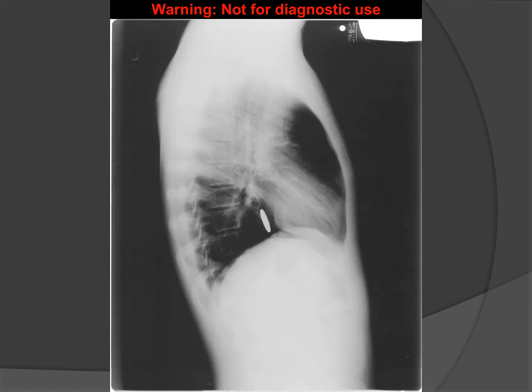Here we have a pediatric patient who has swallowed a quarter. You can see the quarter right here in their chest. When we're looking for an object such as this that the patient has swallowed or has inside them, we need to take two opposing positions. We need to take two images at 90 degrees from each other. So while we can see the quarter is clearly here, to really get an idea of where that quarter is, we would also need the PA view to go along with this.